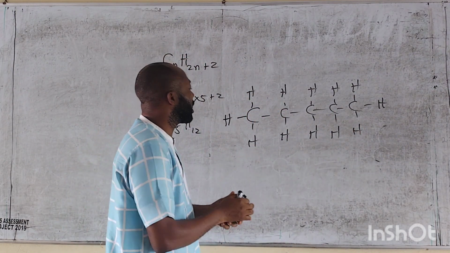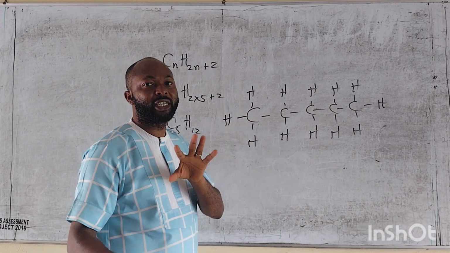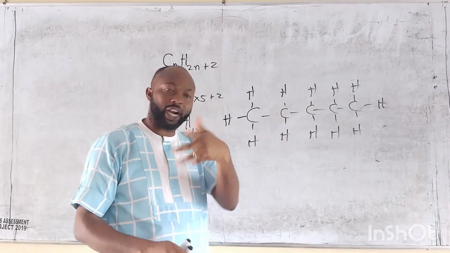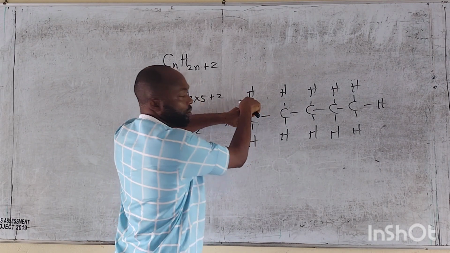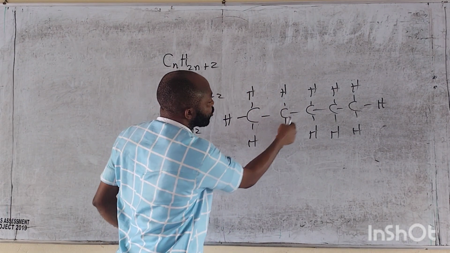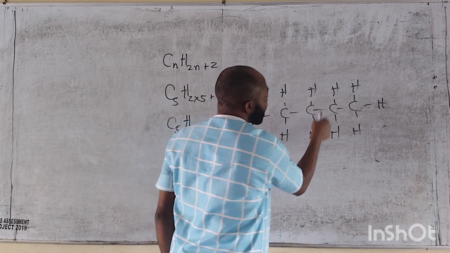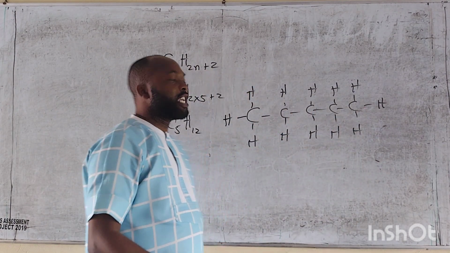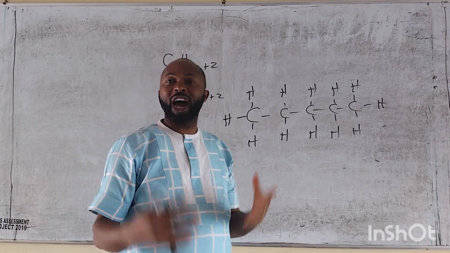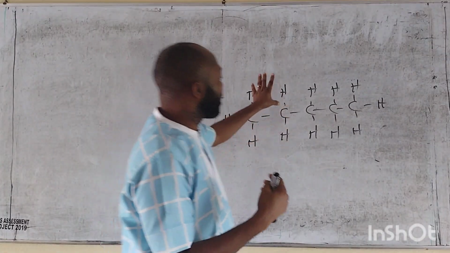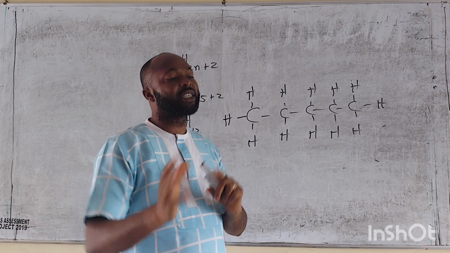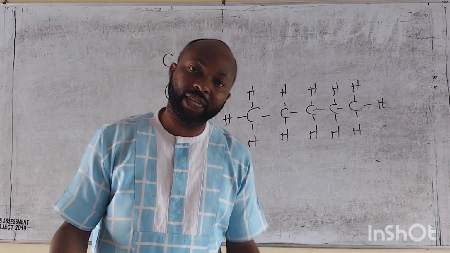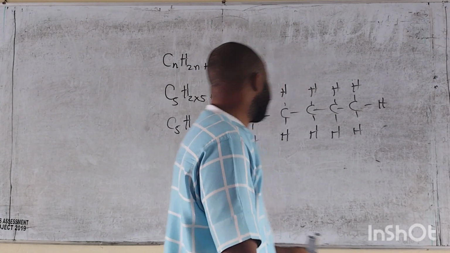So let's look. If we say carbon is tetravalent, which means it must have 4 bonds surrounding it. This carbon atom has 1, 2, 3, 4. This one has 1, 2, 3, 4. This 1, 2, 3, 4, and so on and so forth. There should never be a case where you have 5 bonds enclosing 1 carbon atom. Mostly when we get to the alkene family, you see things similar, and students make a whole lot of such mistakes. You will see when we get there.